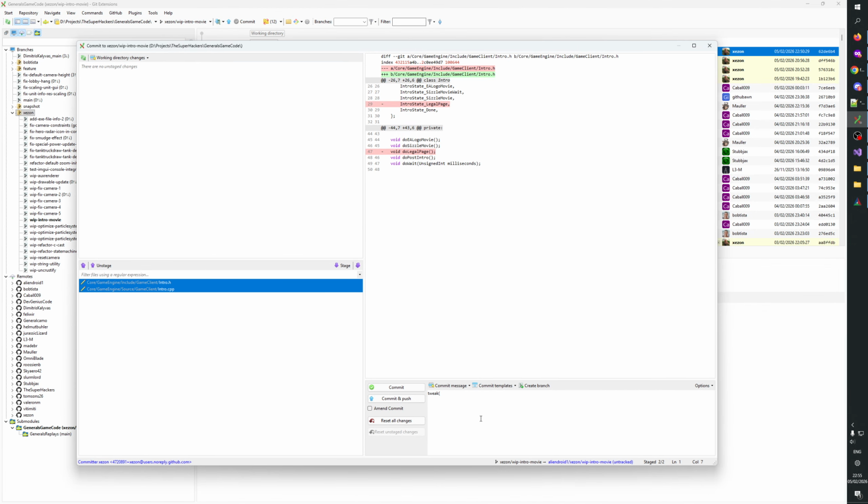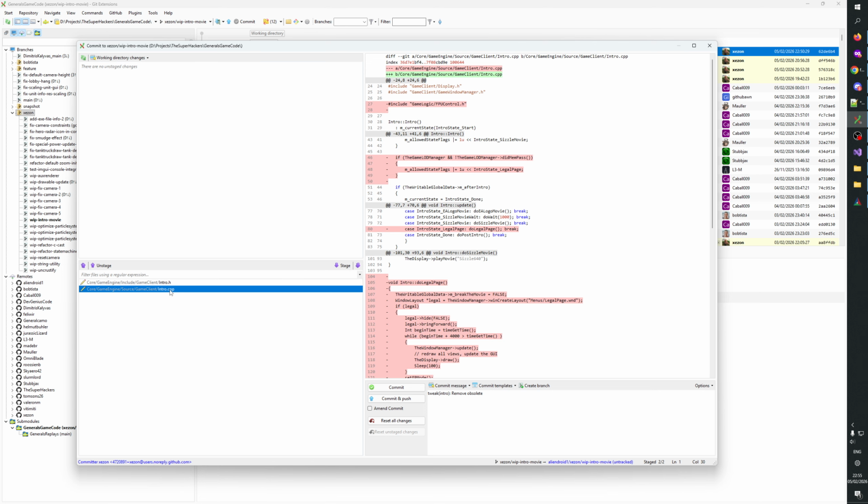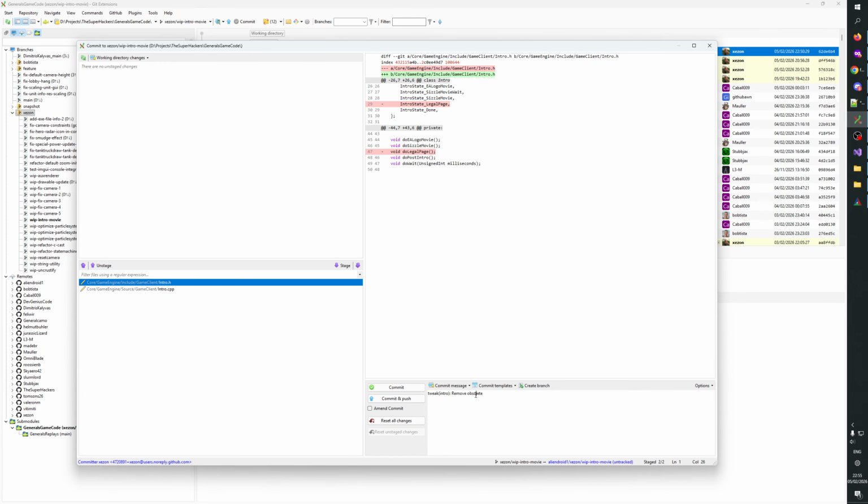Tweak intro, remove obsolete, remove superfluous legal page window from intro sequence.